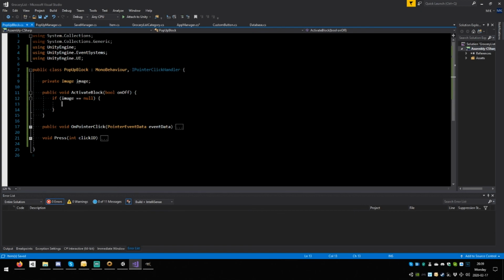Put an equals. So if it's null, what do we need to do? Then we need to make it there. Hey, what an answer! Tautology. Yes. How? Where's the script? Where's the image? I think the image is in the pop-up manager.